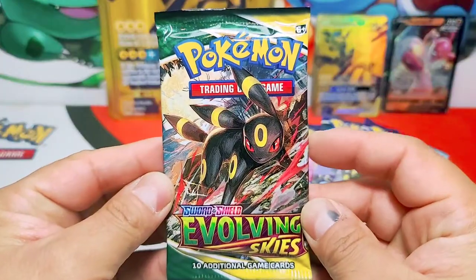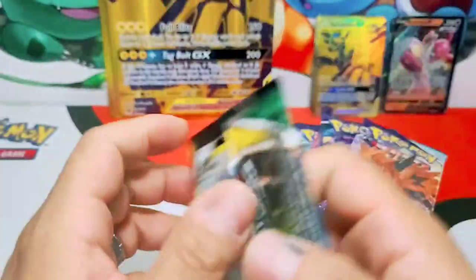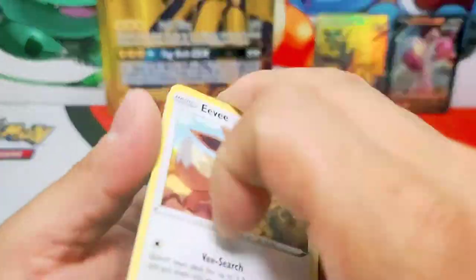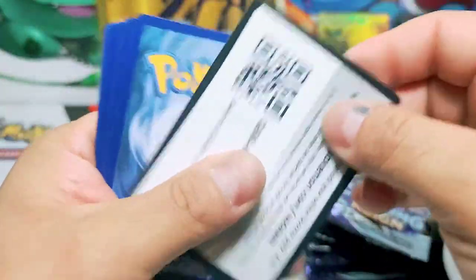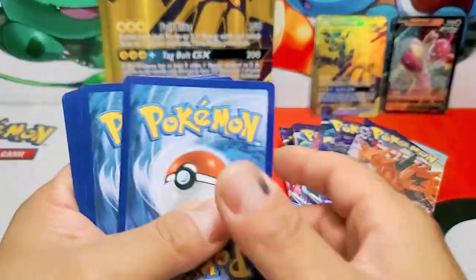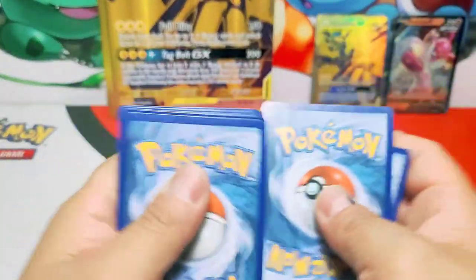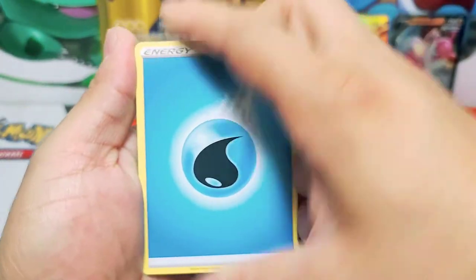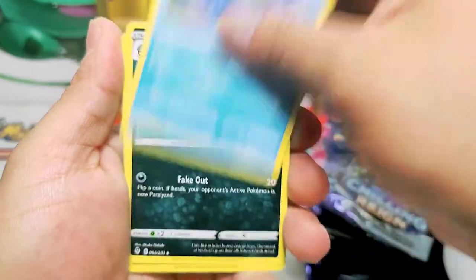All right, last pack for Evolving Skies. Obviously, Eevee in the front, as always. I love that Eevee artwork. It's nice. Here's the code card for you guys. 1, 2, 3, 4 to the front. Y'all ready? Let's go. All right. We have a Water Energy, Golduck. All right.